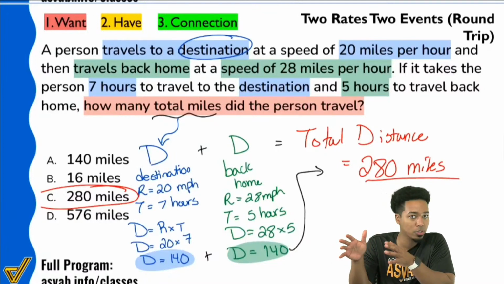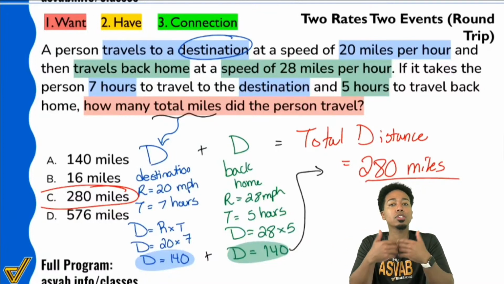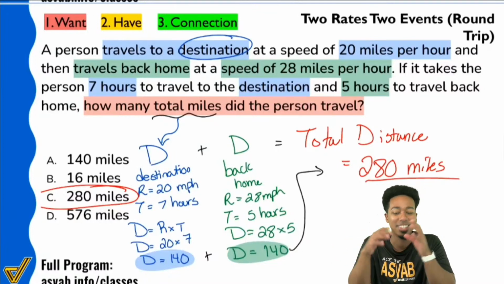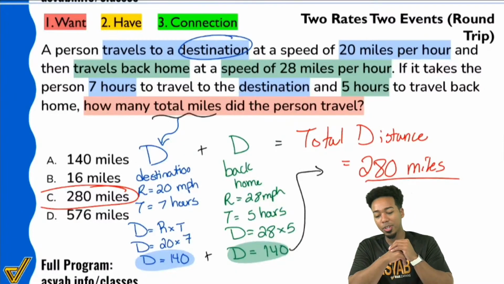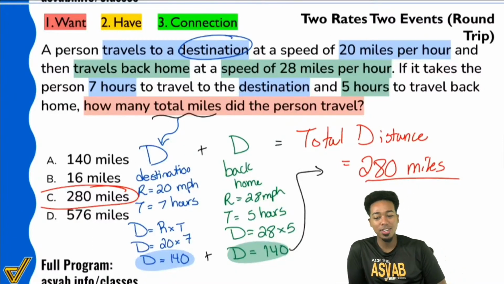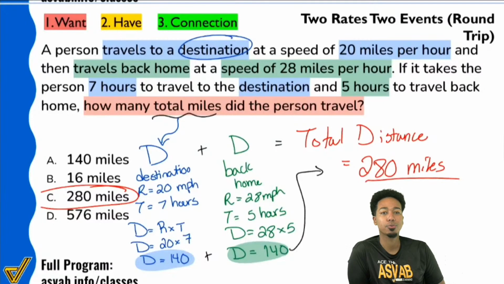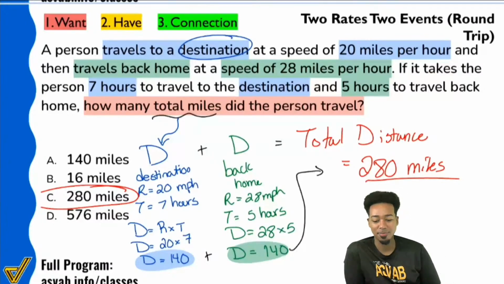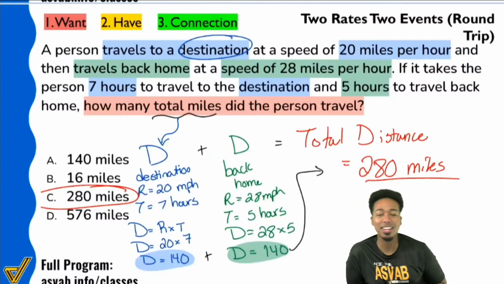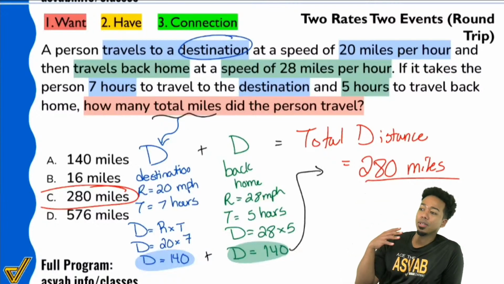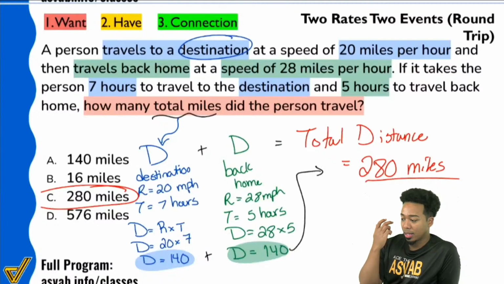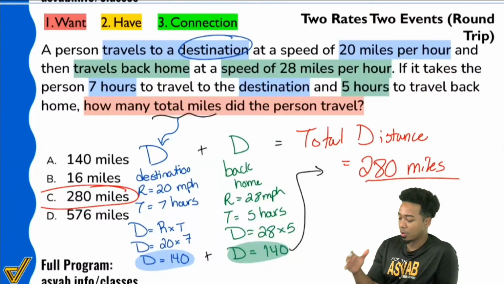Even if you don't get the question right, you will have the opportunity to learn at a much faster rate than anybody else. But without further ado, who here is feeling like today was worth it for them? Who here is feeling like it was worth it for them? Hey, man, right on. Right on. I love seeing it. Again, just practice the right way. As long as you're practicing with the right materials, the right way, given time, you're going to get the job done.